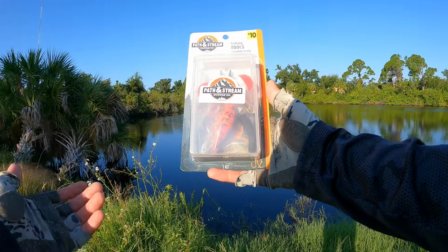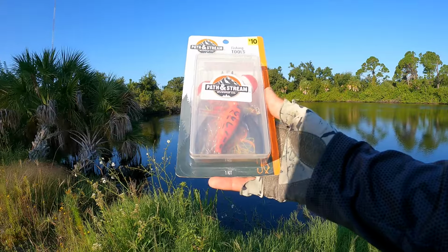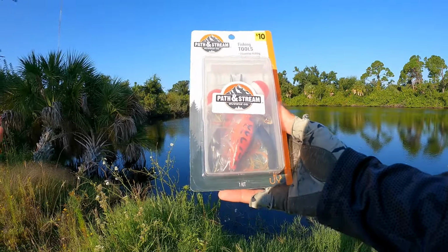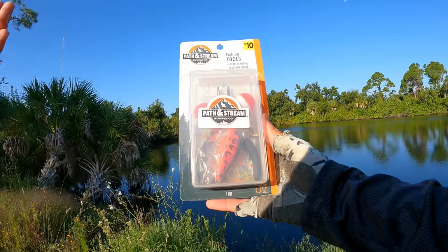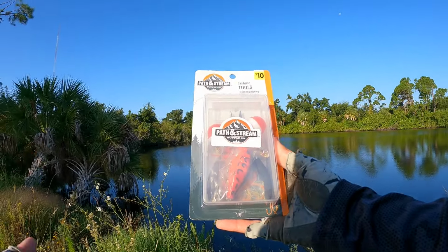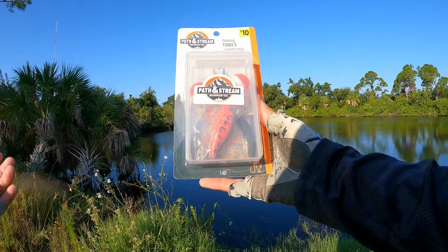Well guys, I really wasn't too crazy about those spinner baits that I was using in the beginning of this video. I think I was getting pretty lucky even catching fish on them, and to even get it to do anything, I had to basically jig it instead of just straight retrieve it, which you're supposed to be able to do with spinners. The blades just really did not want to spin on those, and even if I did catch more fish, I don't think I was really going to catch anything big with them.